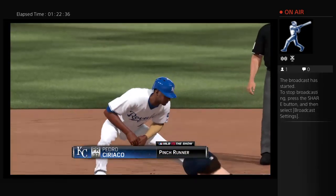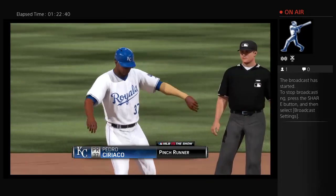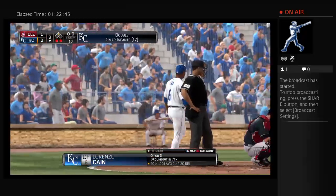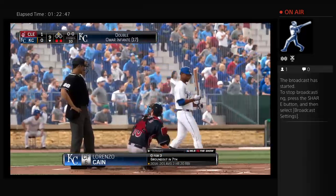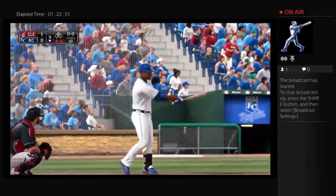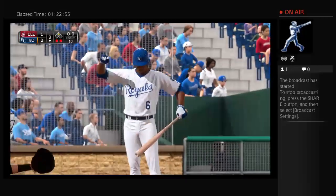And now with the possible tying run at second here, we're going to have a pinch runner as they try to get a little more speed out there. Lorenzo Cain to step in now in a big spot here in a game as close as this one. And a chance at redemption, too, because he hasn't done much through his first 3 plate appearances, but he could make up for all of that with a base hit right here.